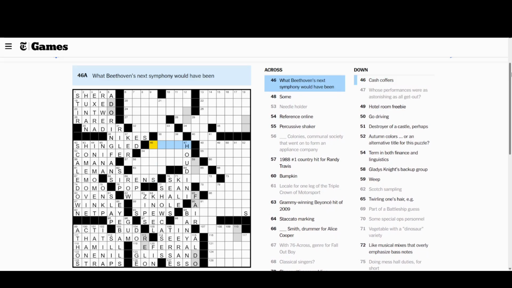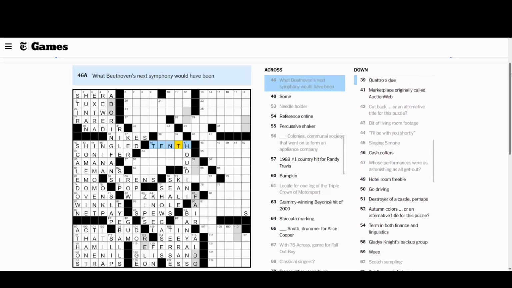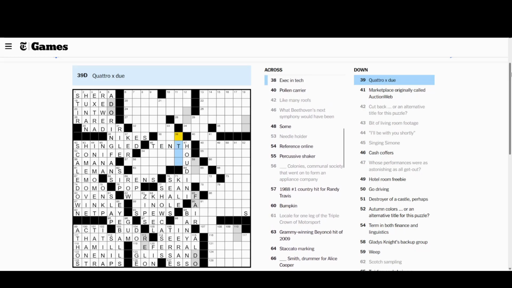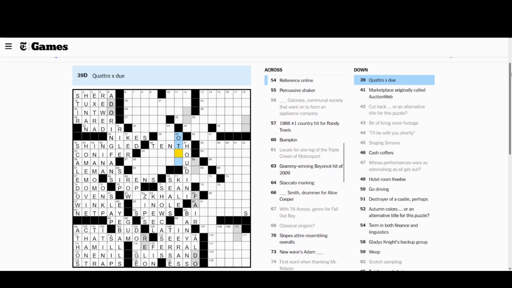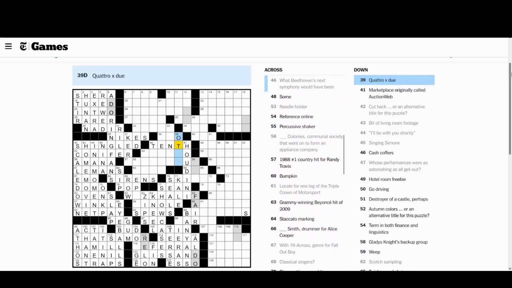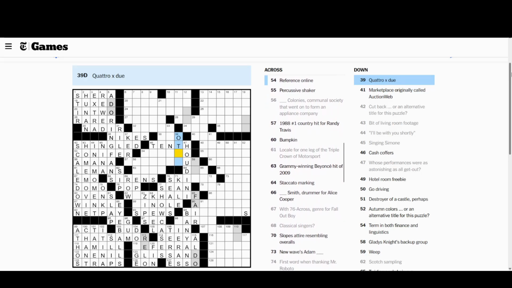Next symphony? Ninth or tenth? A tenth, right? Because his ninth was his last. Quattro multiplied by due. So quattro is obviously four, due is obviously two. This is where you can use a bit of reasoning, even if you don't know what it exactly is. So we know that quad and duo are things in English as well. So other English numerical prefixes are also likely to resemble the stuff in this language. For eight, we have octo, and this isn't quite octo, but it's pretty close. Could be otto.